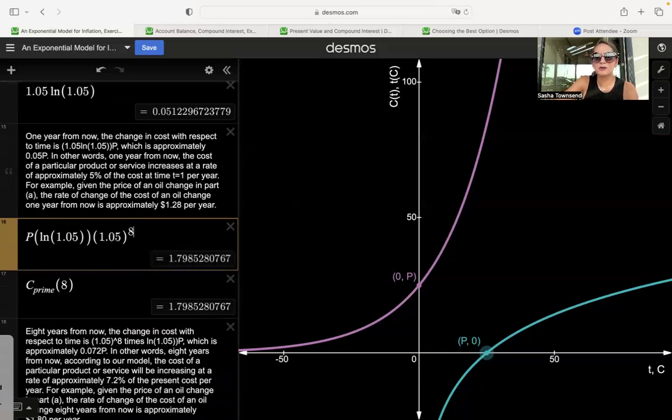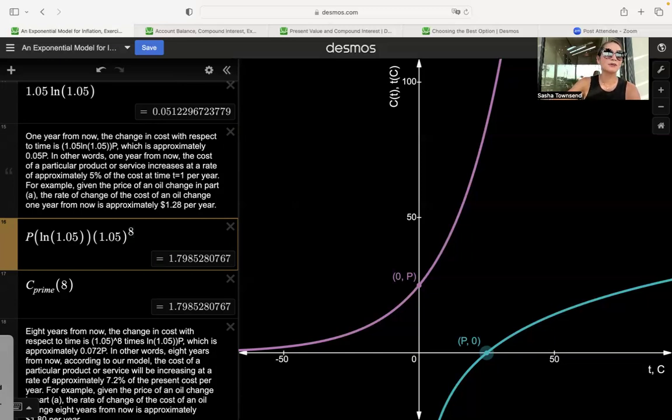Because basically what you're imagining is that every year we multiply by 1.05. The price 1 year from now is 1.05 times last year's price, so it's the original price plus the 5%. And then what is it going to be the year after that? Well, it's the price that it was this year times 1.05 again. So you have p times 1.05 from last year, and then you multiply by 1.05 again. So you have p times 1.05 squared.